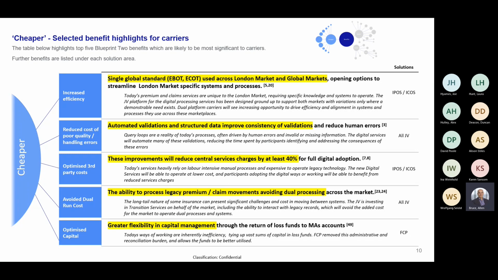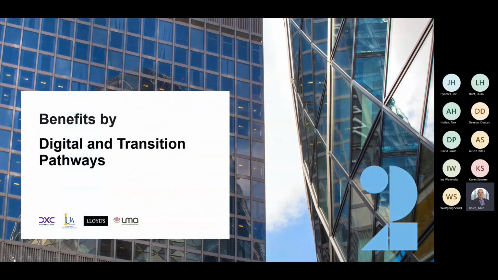If you then look at the last one, around optimized capital, we're looking here really at the FCP side of things, and I know that's not really an area that most of you on this call will look at because it looks at DA claims. Most of you don't work in that space, so I think on that side, we'll probably move on from that one. So that covers the three areas where benefits can be looked at, picking out some of the key areas that we see benefits being derived from.